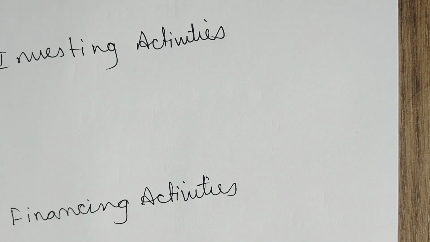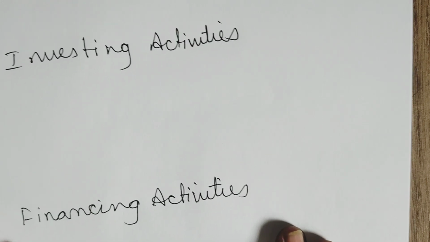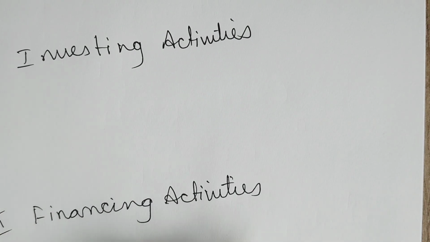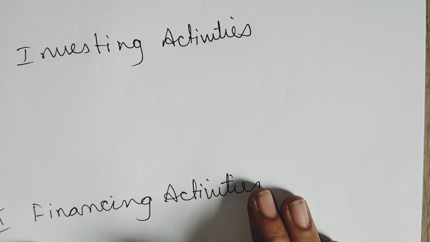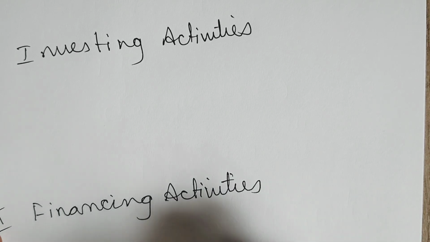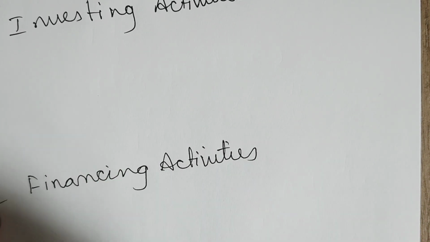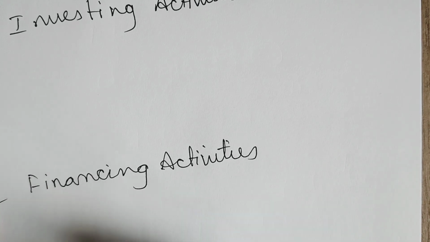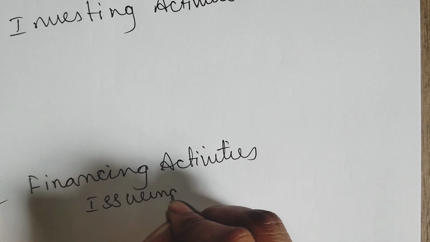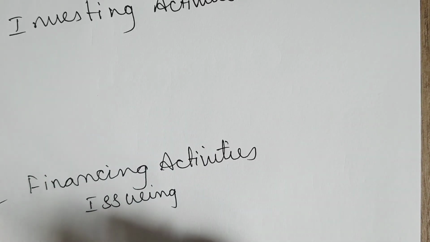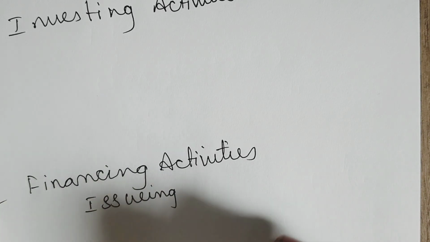We'll start with financing activities because any company, if you start any business, how do you start your business? By raising funds, capital, right? Without that capital, you cannot start the business. We have four factors of production. One of the factors is money, capital. So that capital you are investing. How do you generate the funds? By issuing shares. It can be equity shares, preference shares, or debentures. Whenever you are issuing, cash is coming into the business.